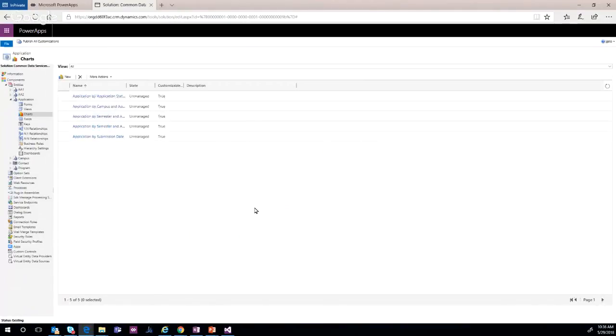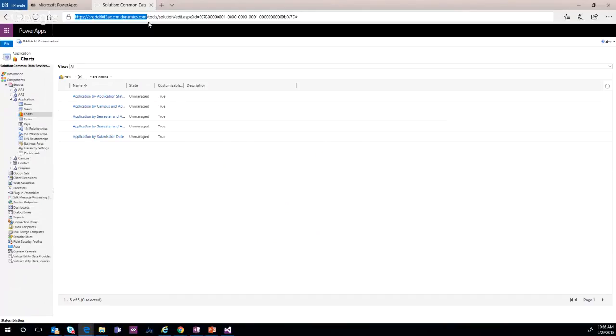Now I've noticed a couple of differences between how it renders in a web client app versus unified client. I'm going to show you on the web client here, just because I couldn't get this working on the unified client.